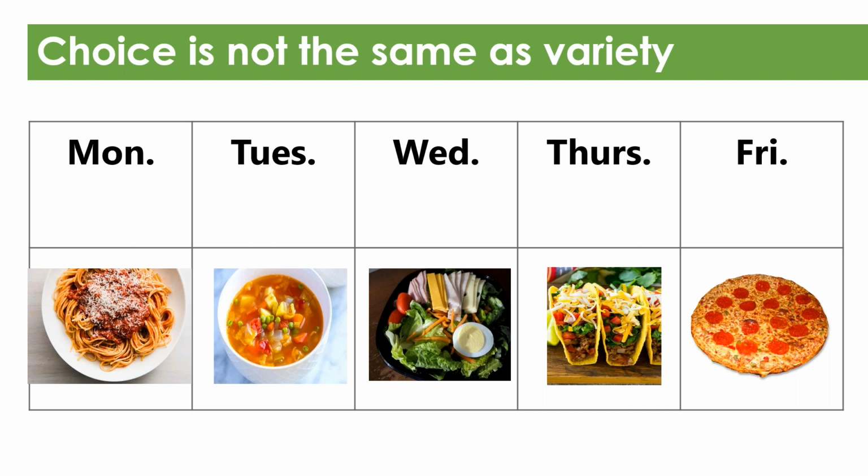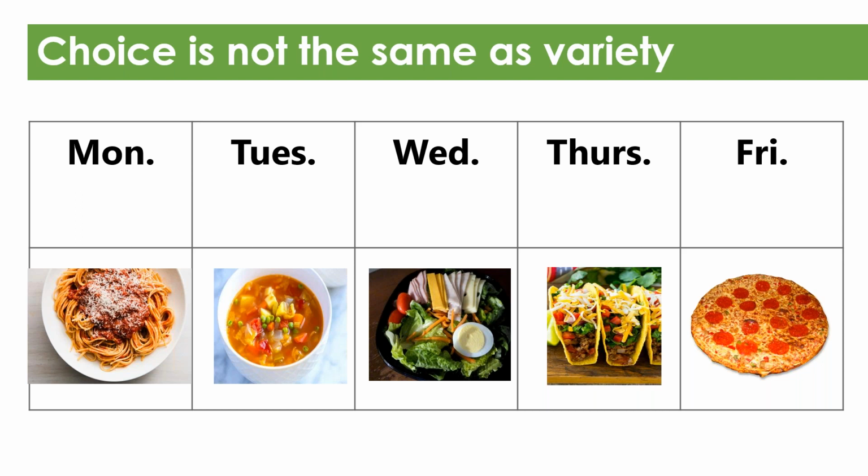So if I invite you over and let's say this is my dinner schedule. If you come on a Monday, we're having spaghetti. If you come on Tuesday, we're having vegetable soup. You come on Wednesday, we're having salad. Thursday is taco. Friday is pizza night. And that is my house. That's if you're coming, this is what you get.